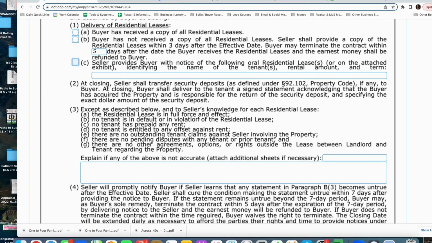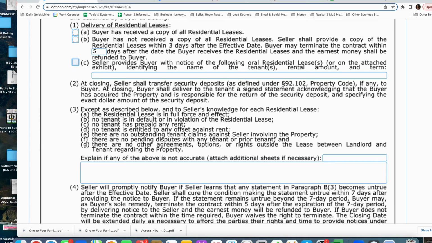The residential lease is in full force and effect. No tenant is in default or violation of the residential lease. No tenant has prepaid rent. No tenant is entitled to any offset against rent. There are no outstanding tenant claims against the rent involving the property.